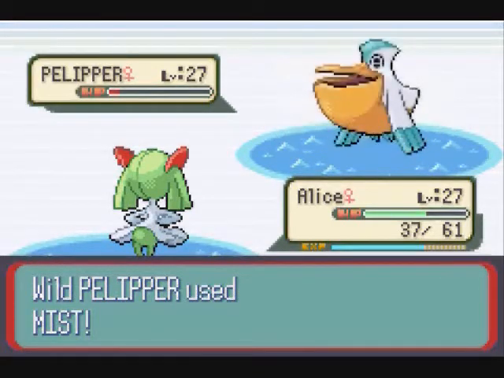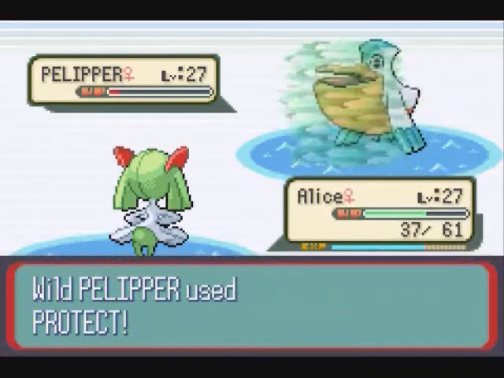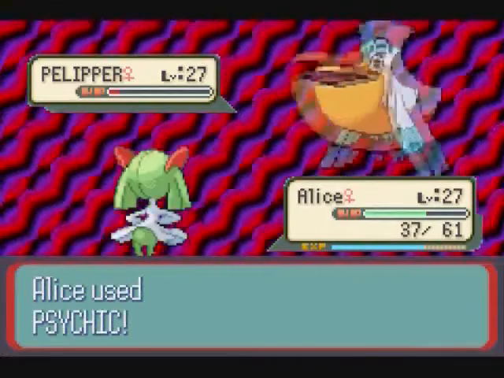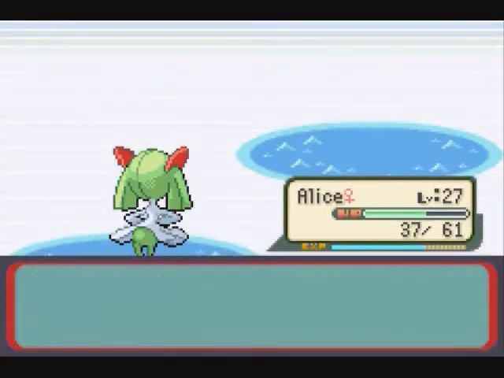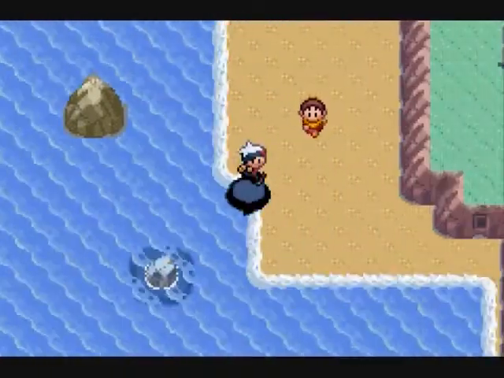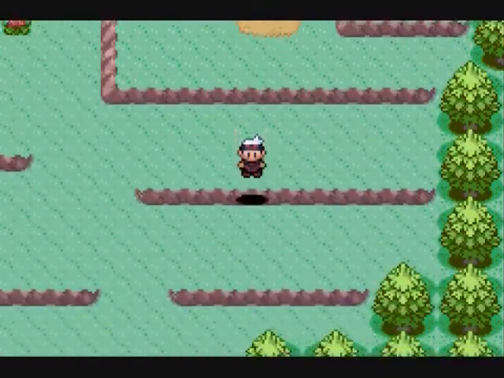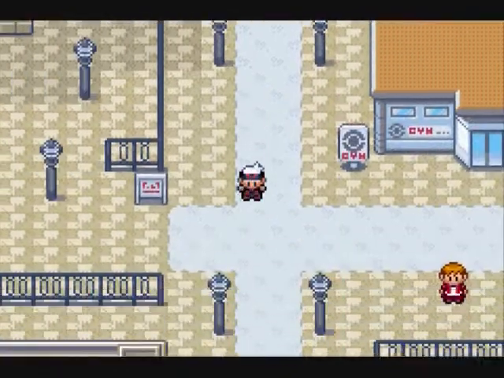Mist prevents status reductions for your, I believe, your party. I don't think it's for the entire party. I actually never used Mist, so I don't know. Well, you've pretty much already seen what Mist does in the form of Guard Spec from Norman's Gym, so it's something you shouldn't be surprised about. Unless your entire strategy revolves around debuffs.